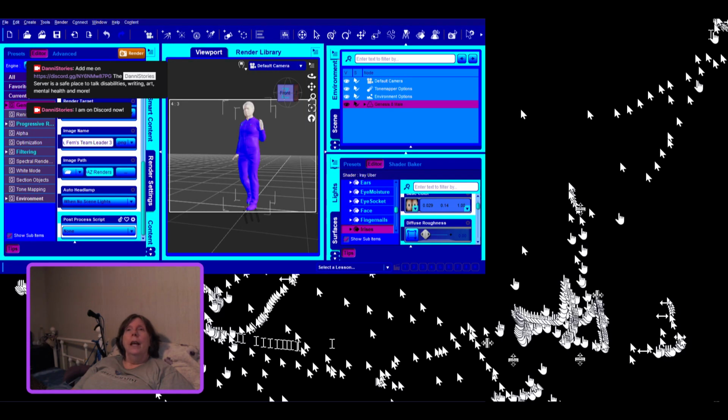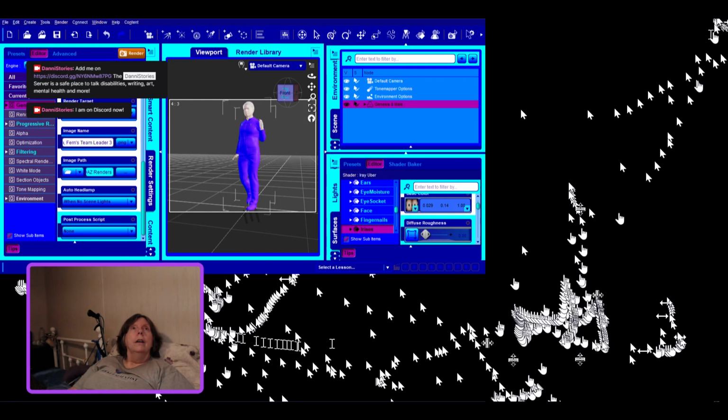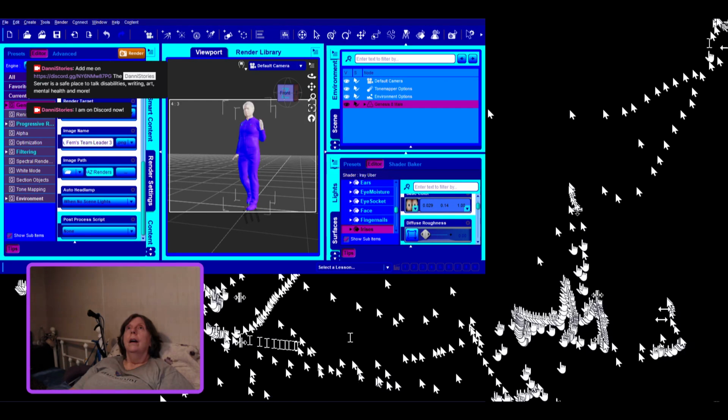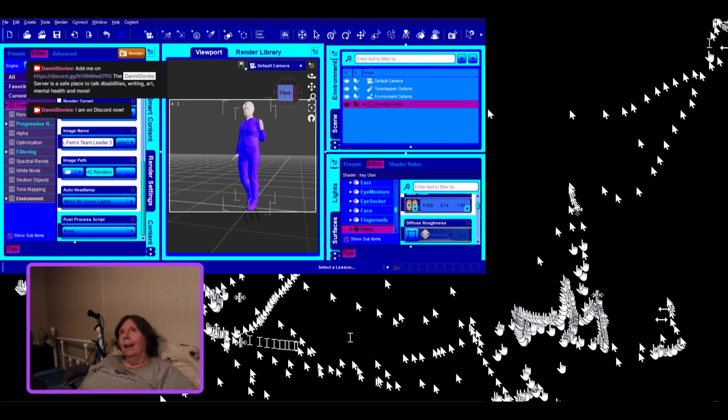So now let's look at the render and see how it did. Well, DAZ renders, there we go. Okay. And his eyes are still the same color. I'm just not going to get blue eyes tonight. At this point, I'm just gonna call it quits.